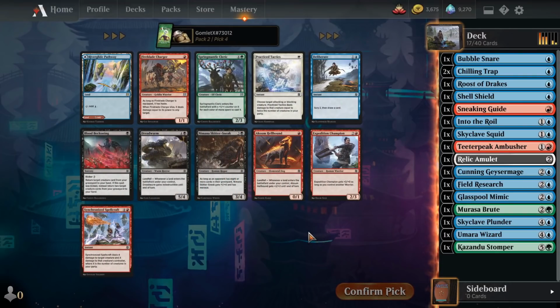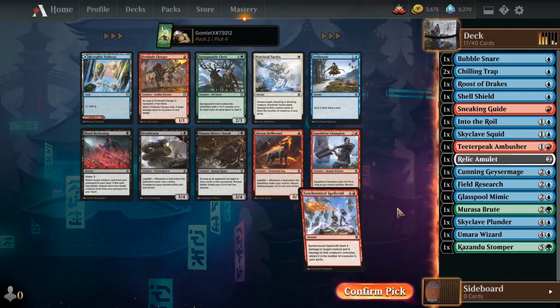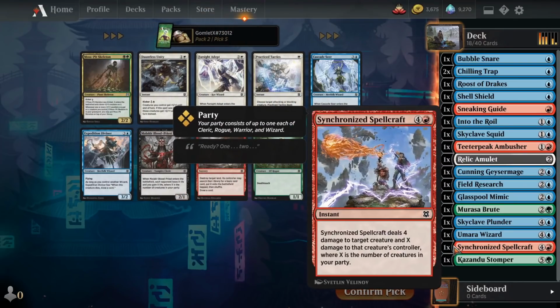Well, pick 4 is pretty empty for us over here in blue-green, but we could take Synchronized Spellcraft in case we do head in the red direction with Wizards. Just 5 mana, instant speed, 4 damage to any target, or just target creature.